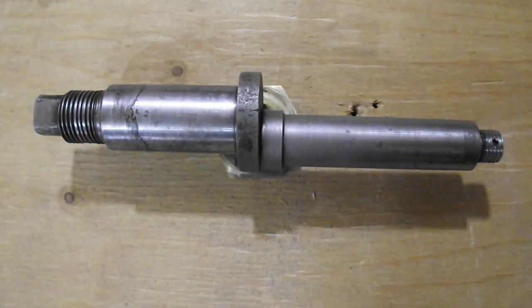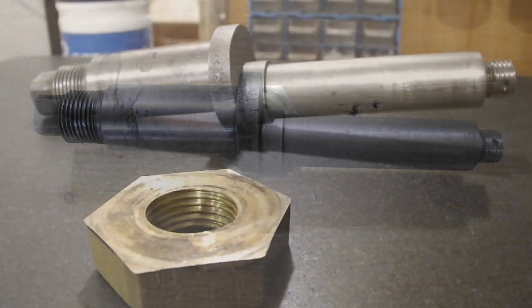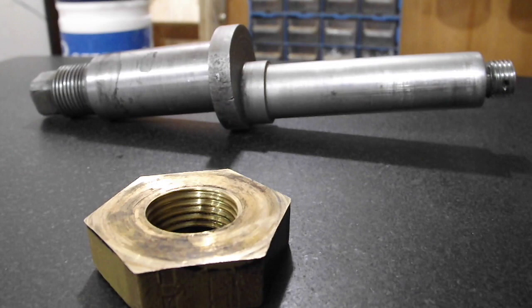This time I've been asked to make a stub axle for another microcar. A copy of one that you see here, except there are a few changes required. One, both threads need to be extended a little. Two, a radius fillet is required at the intersections. And three, a replacement castellated nut is required at each end. That is to replace the existing brass nut.